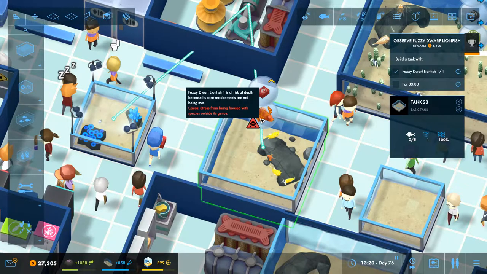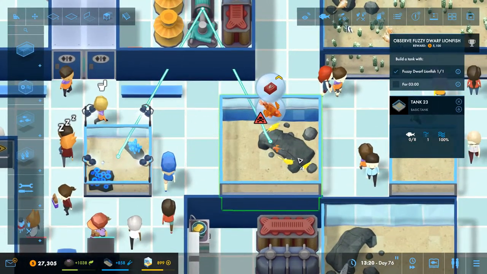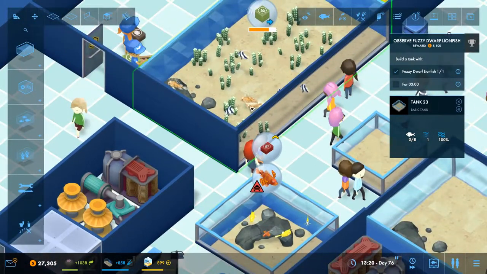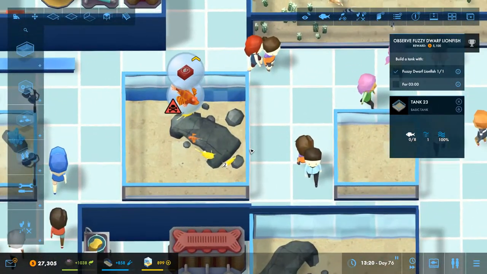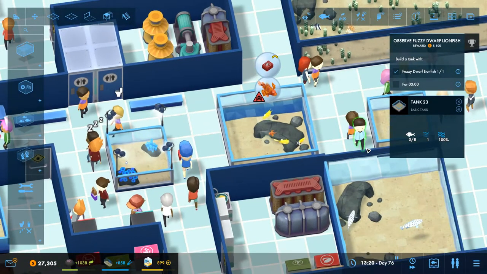Stress from being housed with species. Oh my god. Do you know what? It doesn't make sense to me. This actual species doesn't make sense to me. I've housed him with lionfish before, and it said the same thing. I'm getting a bit sick of this. Okay then.